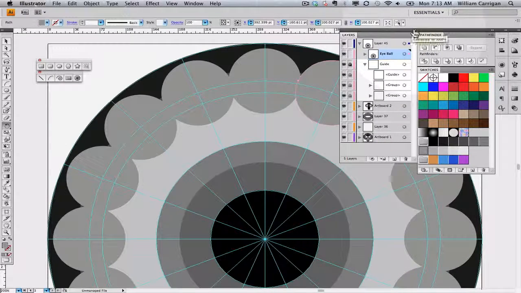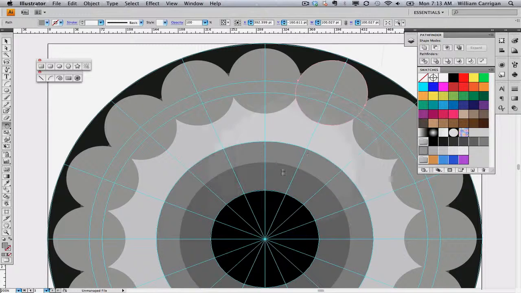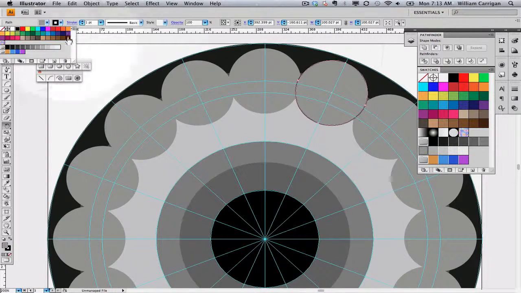Now, that might work. That might be exactly what you want. All right, like that, the overlap and all that stuff might look just fine for you. Now, what I will say is that if we were to do that and add a stroke to it, it might look a little bit different, because here, I'll just add a stroke to these two here.